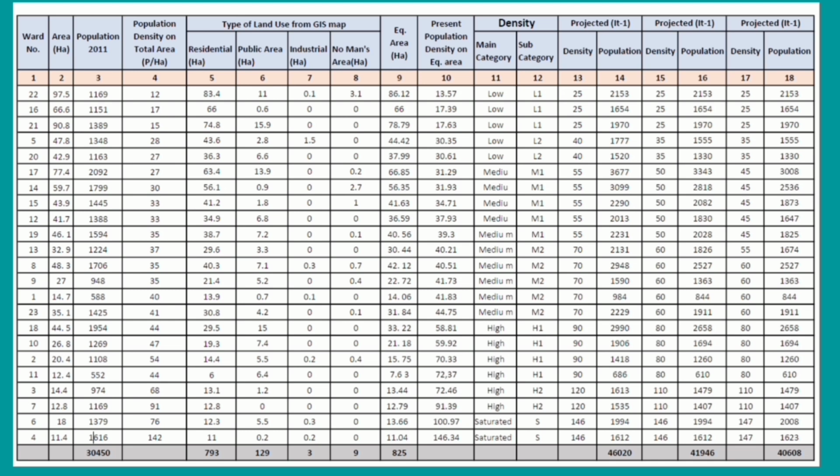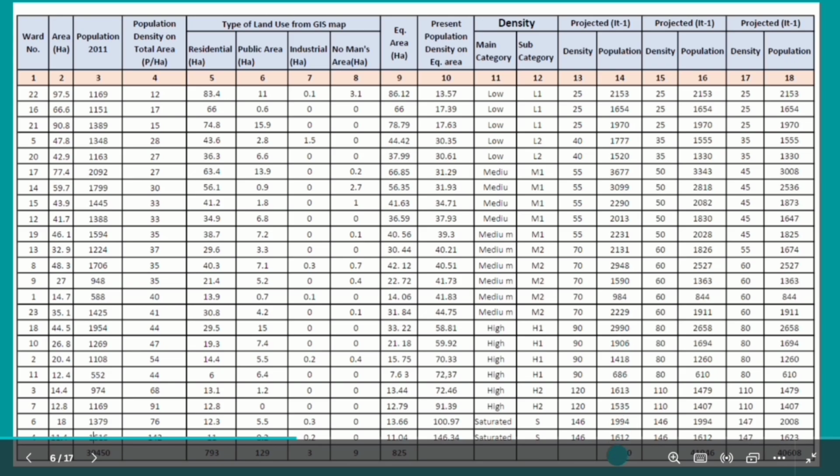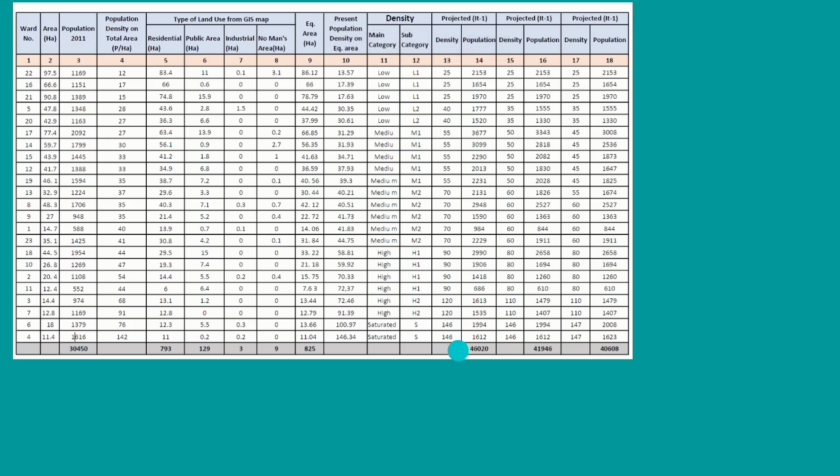Okay, again, in the next iteration, if we need, we can reduce it also. So now, similarly we will multiply it by this and we will give some values on the density. Now based on this density, if we multiply it by the equivalent area, this is the population that will reside in ward number 22, right? We will do the exercise for all the wards, but now you can see in the bottom the final population tally is 46,020.